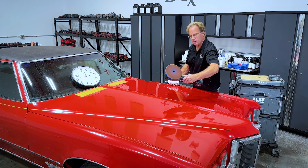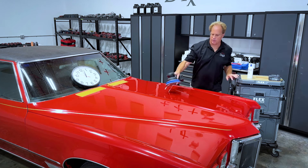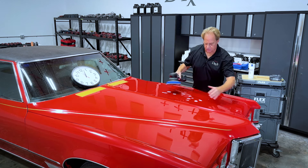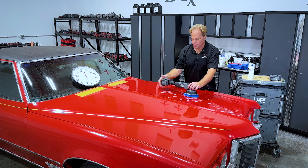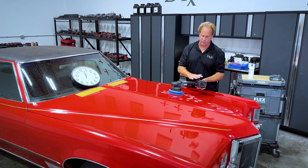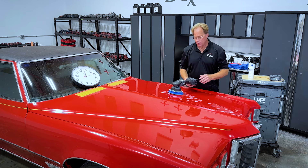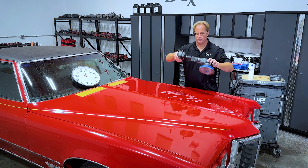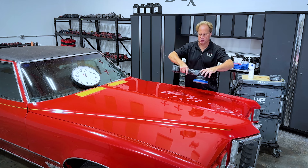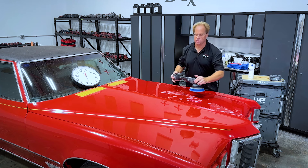You can see the single-stage paint coming off on the pad. Some more NSP 150 — tackle the next section. One of the things you should always do is clean your pad often. For NSP polishes, I like a standard tire brush and just drag it over the face of the pad. This will remove the two things that build up on the face: spent product and removed paint. That way when I go to work on fresh paint, nothing's getting polluted or diluted. Also, the best way to use these tools — any battery-operated tool — lock the trigger speed lock button, then move your hand from the front back to the rear of the tool. This not only supports the weight and gives a more balanced feel, but also gives you leverage. If you're holding it in the middle and the pad starts to grab, it'll walk you around.